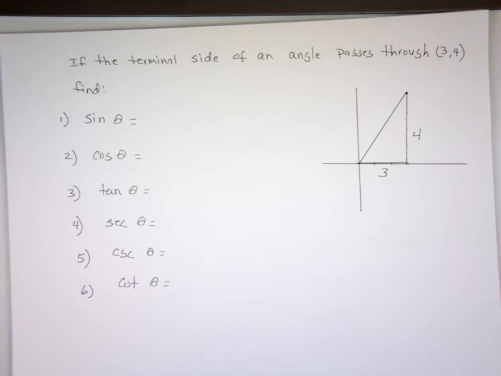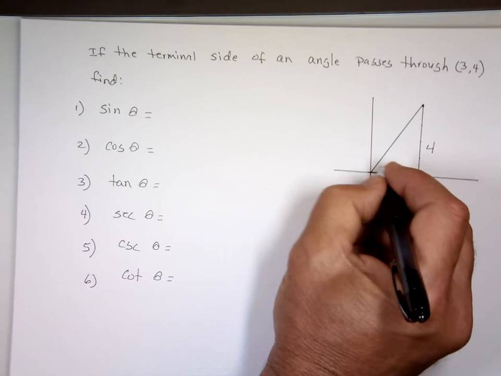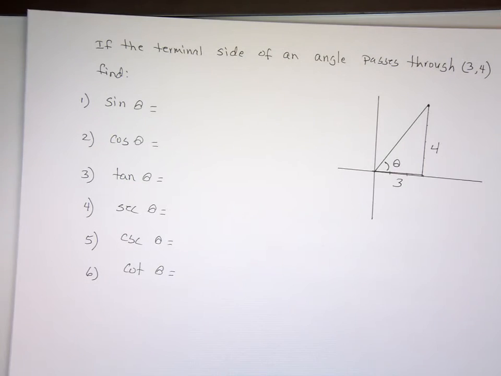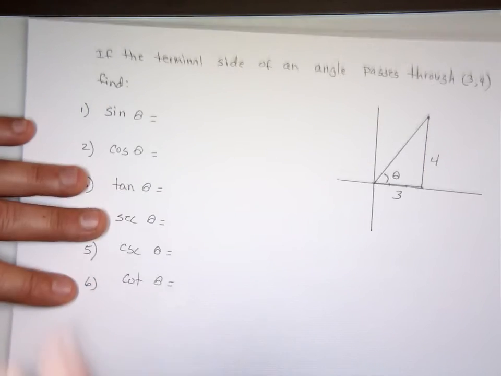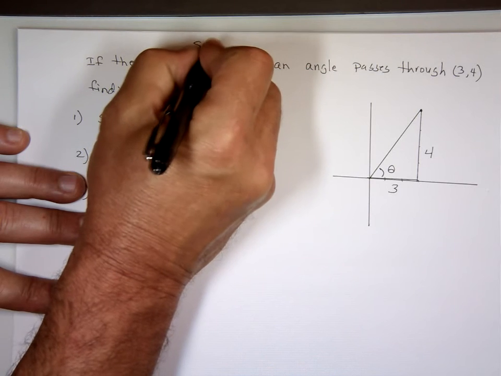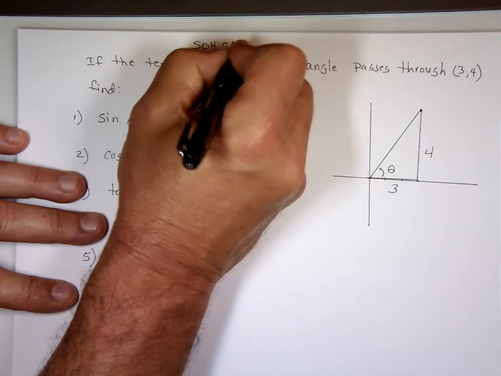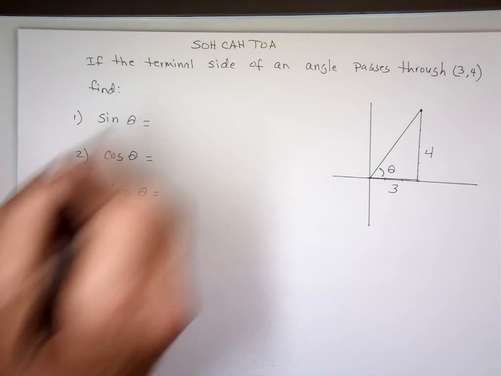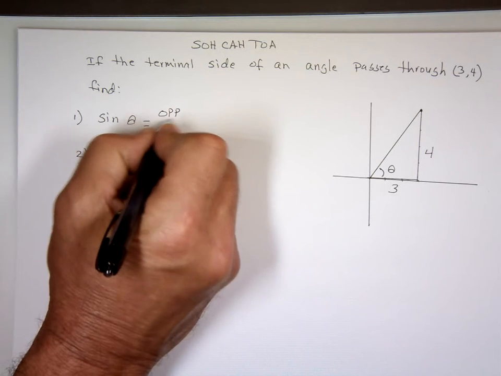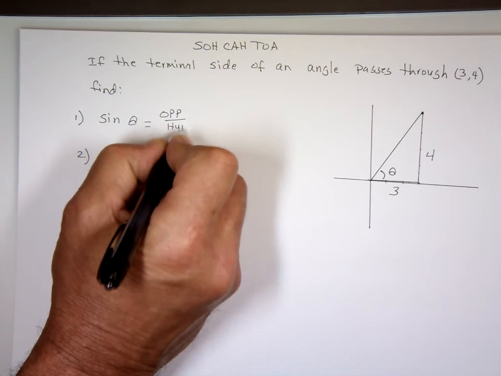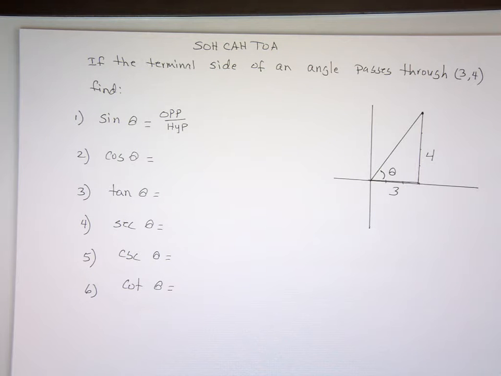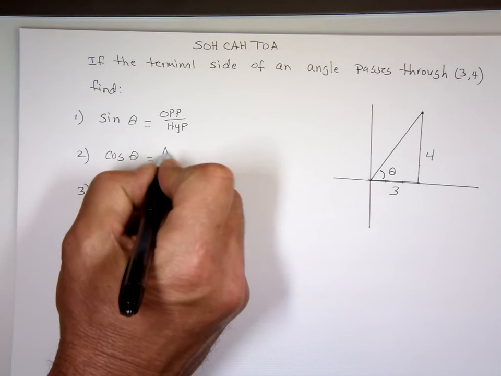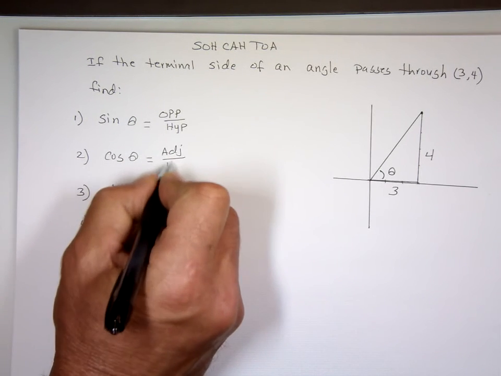So I can answer 2 questions. This is the angle. This is theta. Remember SOH CAH TOA. Let me write it down again. The sine is what? Opposite over hypotenuse. I got a problem. I don't know the hypotenuse. Cosine, adjacent over the hypotenuse. I also got a problem. The hypotenuse is in the way.